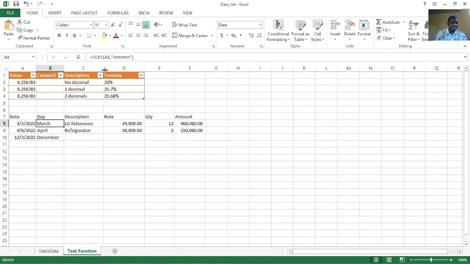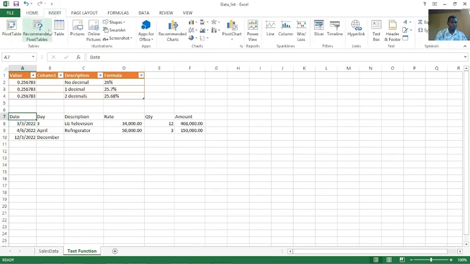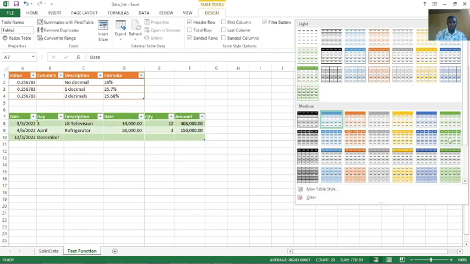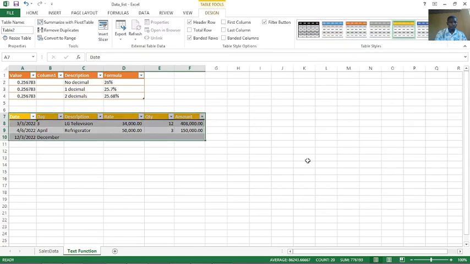So we're going to change this MMM to a single D. When I press D, it's bringing 3. Please permit me to convert this to a table so that it can help us to do the arithmetic very easily, just like I explained in our former tutorials. Okay, now this is our table.